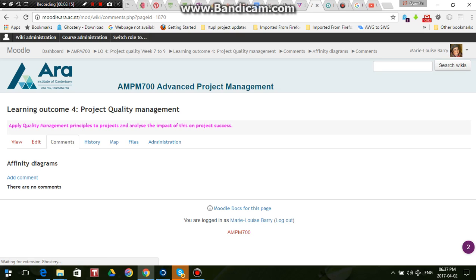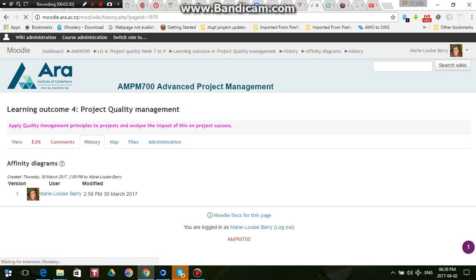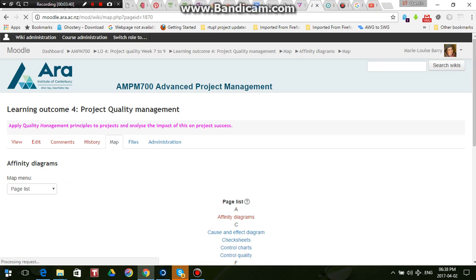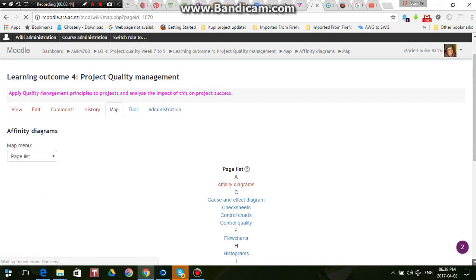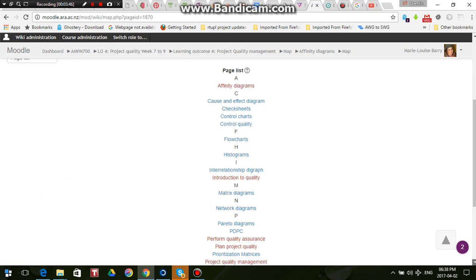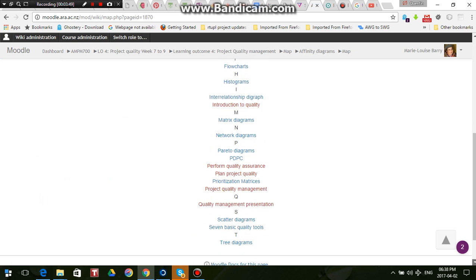Alright, and so you can see that how I intend to use it for them is I'm going to give them comments. So when they've added some work, I will add a comment and tell them, you know, what they should change. What's nice is that there is a history, so you can see who has changed it and how many versions there are. You can even revert back to a previous version. I'm not sure what the map does. So the map gives you all the pages that there are on the wiki in alphabetical order.